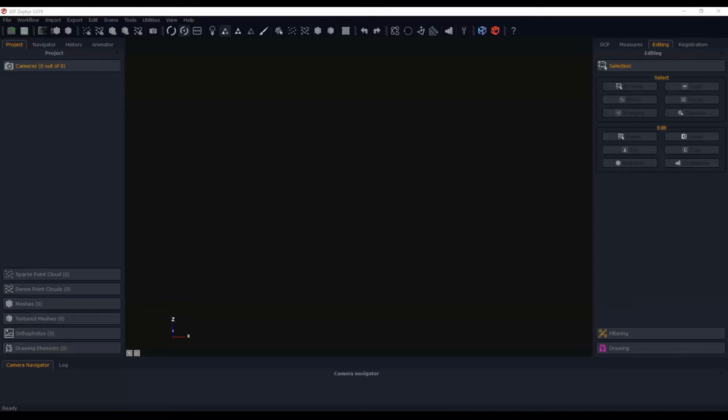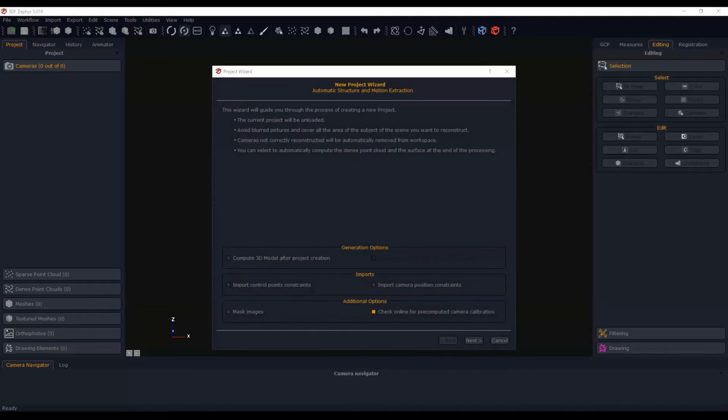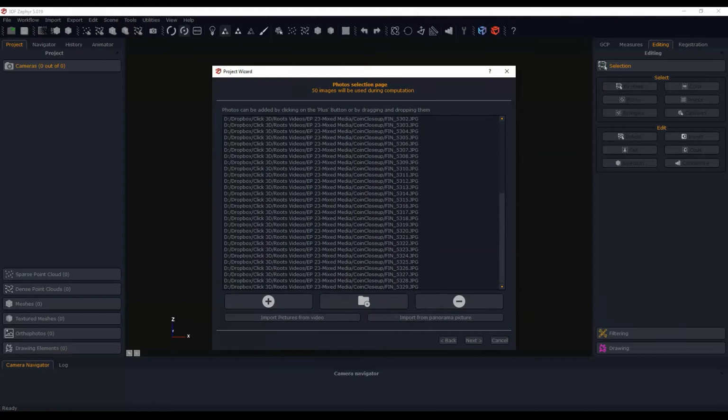So I've organized all the images as best as possible, and I'm going to process these in 3ds Zephyr. Let's get started, and I'm just going to do this in no particular order. I've got a bunch of close-ups that I took, and I'm just dragging and dropping them in. Then I'm going to go back and do the iPhone photos. It looks like there's 21 of those, so I'm going to drop those in. Then I have the S20 photos, and there's 18 of those. I'm going to drop those in.